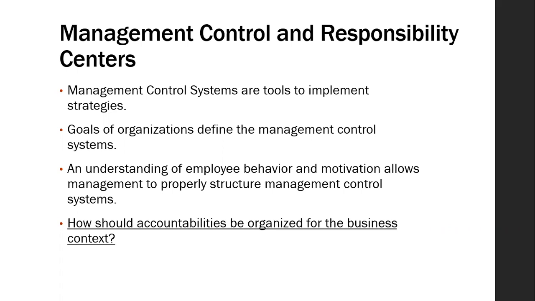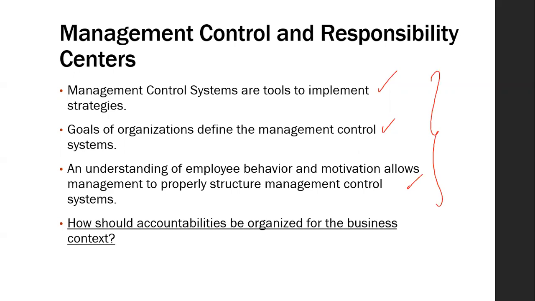Recall that in the previous sessions, we discussed the definition of management control. We also defined the goals of an organization, because that's the point B that we need to arrive at in management control. We also talked about the behavior of employees, because the idea behind management control is we have to ensure that employees are able to implement strategy and that their goals are congruent with management's goals. So these are the topics that we have discussed so far.